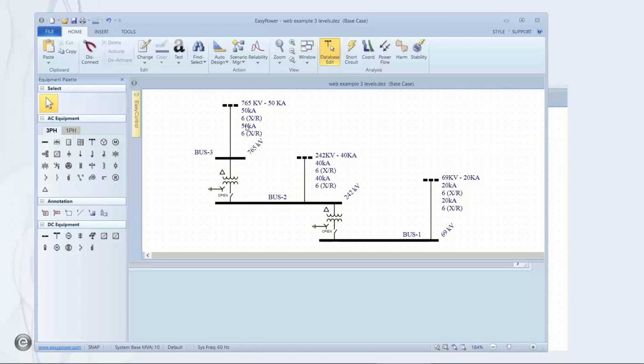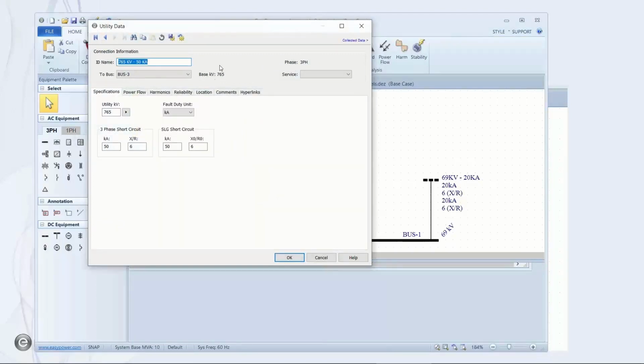Now, with that said, when I set up the utility source, again, I'm in database edit, I set up the voltage and then the available short circuit current. And so in the one case, we have 50 kiloamps. Now, we don't care so much about three-phase, although we will get to it when we get to Ralph Lee.